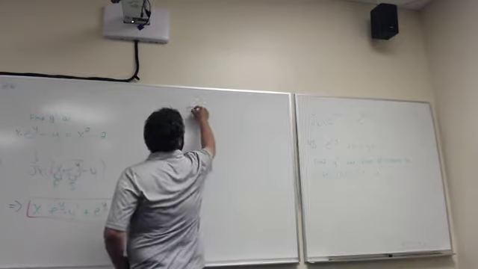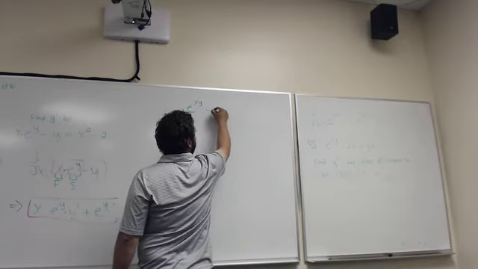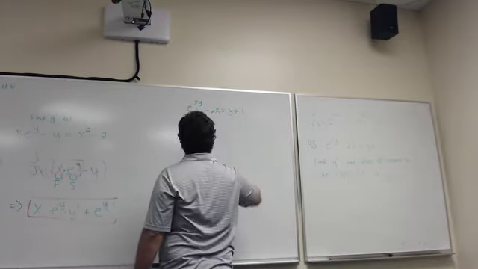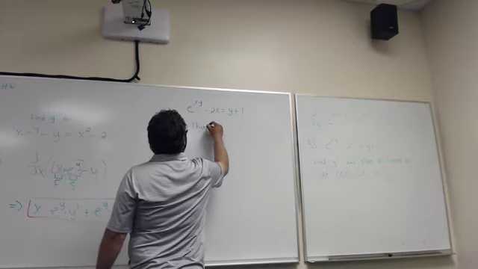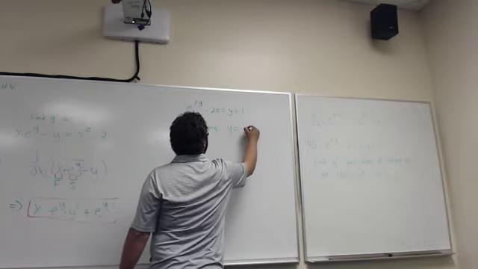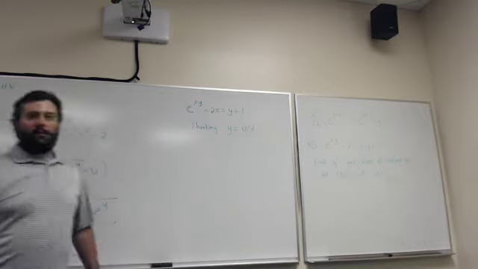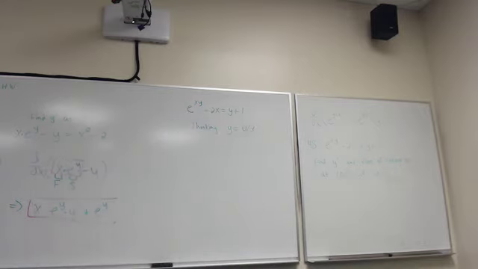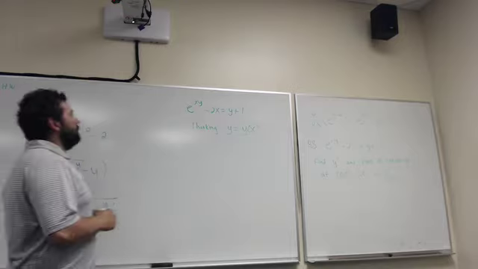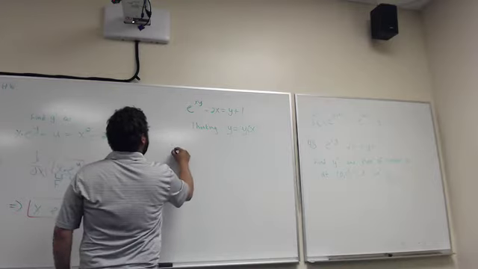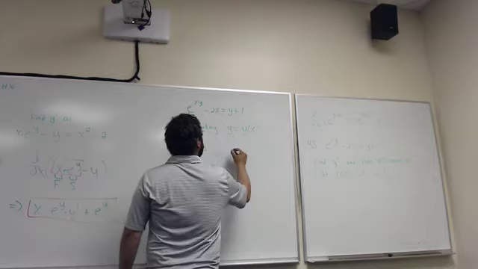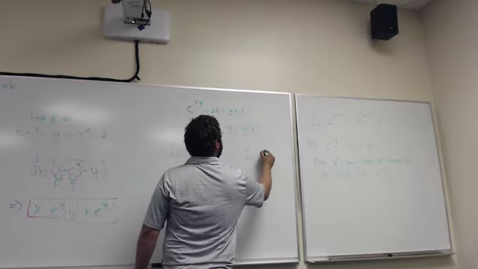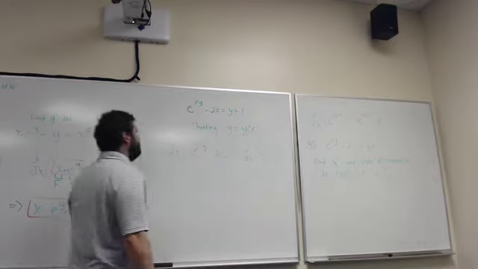So again, we have e to the xy minus 2x equals y plus 1. And again, what are we thinking? I'm not going to write it down, but we're thinking of y as a function of x. So when we're asked to find y prime, y is the dependent variable. So we're going to take the derivative with respect to x of the left-hand side, and that's got to be the same as the derivative with respect to x of the right-hand side.